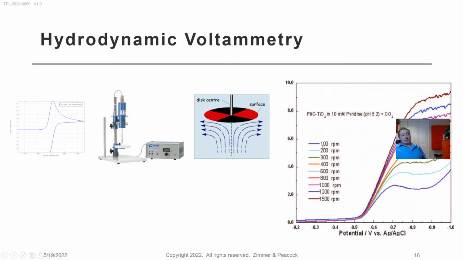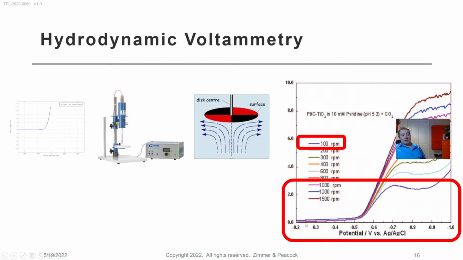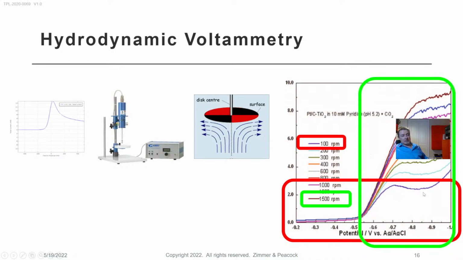If you rotate this electrode quite low at 100 revolutions per minute, you get a voltammogram that looks a bit like what we've been looking at. You have a baseline region, it comes up to a peak, and then it starts sort of depleting here. So at slow rotation rate, it looks like a normal CV. And then the faster you rotate, the greater the current. So you can see that the current is increasing as they increase the rotation rate.